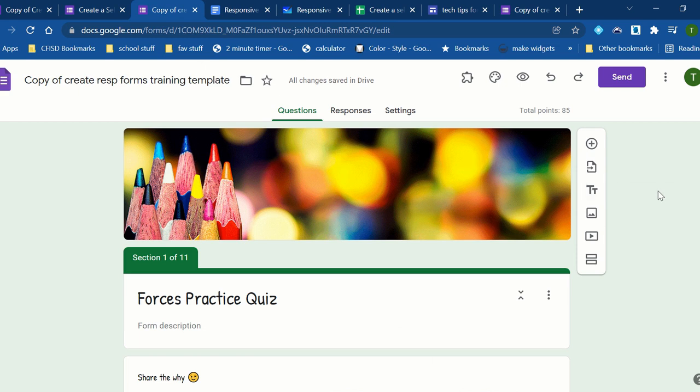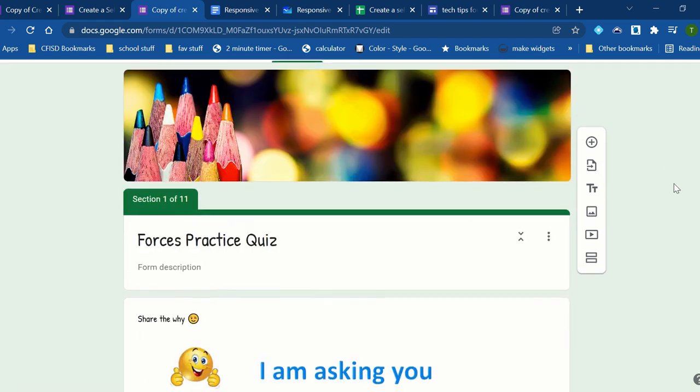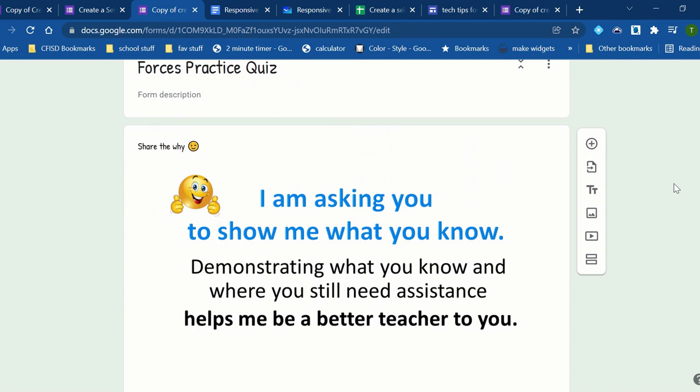Now I would like to show you how to create this type of individualized learning form, or responsive learning form. I have a sample that's partially filled. The reason it's important for me to point that out is because this is not a session on how to use Google Forms from scratch. The session is how to take it to the next level.